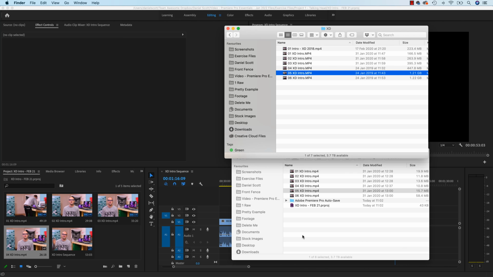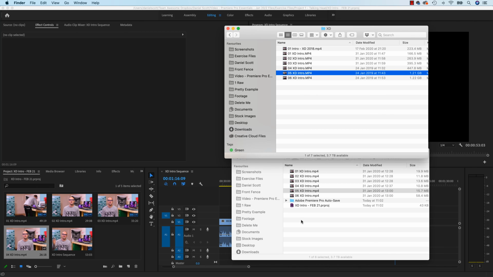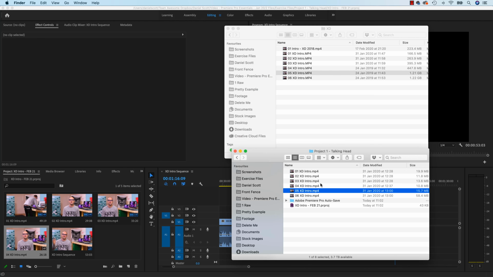So you as the editor, you'll be given files this sort of size. What I do for this course though is I took that same file and I compressed it right down. It's still HD, but I lowered the quality of it. So it's not going to look as pretty as the original, but you can see the file size is like 15 megabytes versus 1.2. In this course, everything's quite small, and I guess it's not realistic. So you're going to finish this course and go, yay, my computer can handle it, and then all of a sudden you get given this big giant 4K footage and your computer kind of, I don't know, catches fire. So just know that I do some pre-edits.